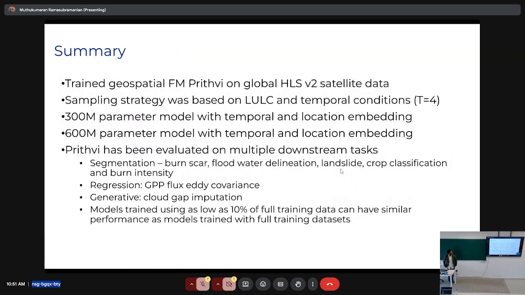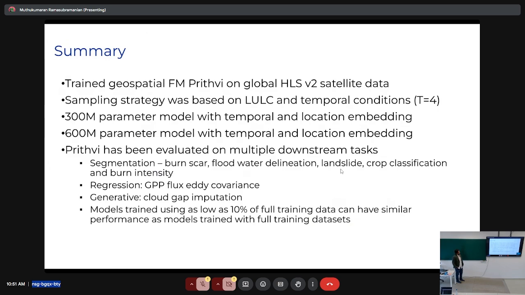So as a summary, we trained the geospatial FM on HLS. HLS also made some improvements, and this model was right on time to incorporate those improvements. The sampling strategy was based on land cover, land use, and temporal conditions.